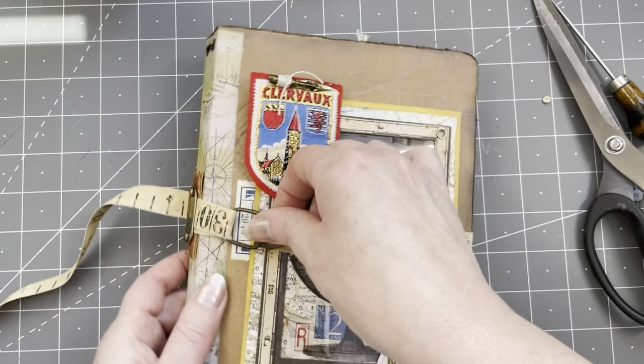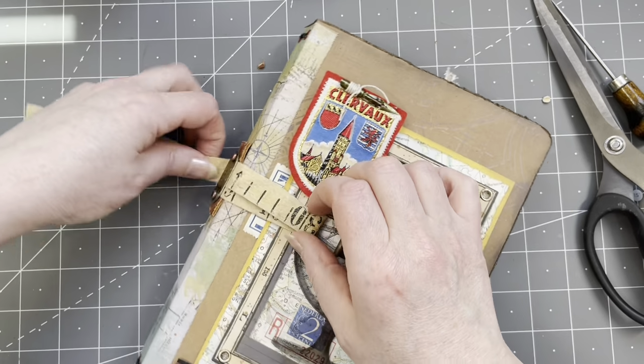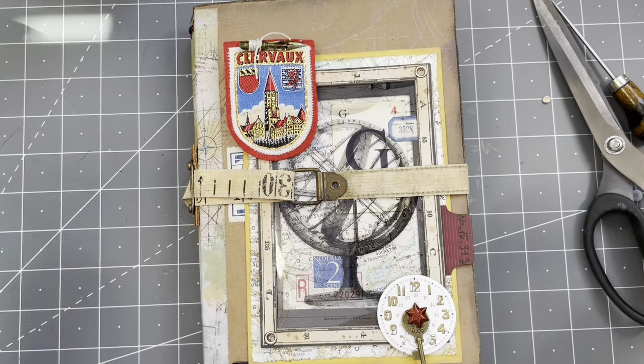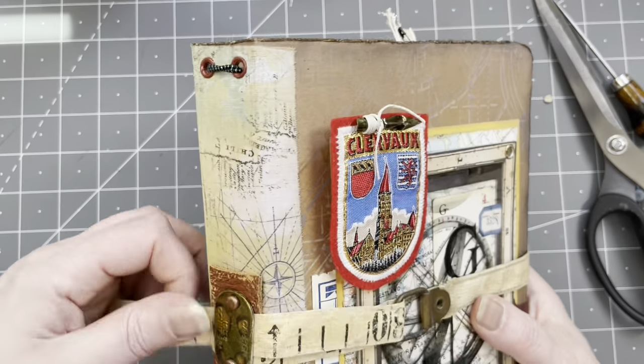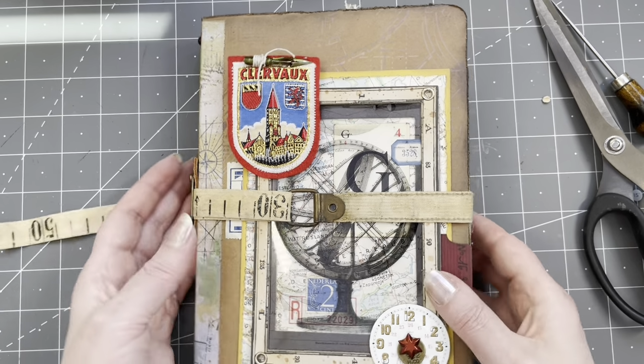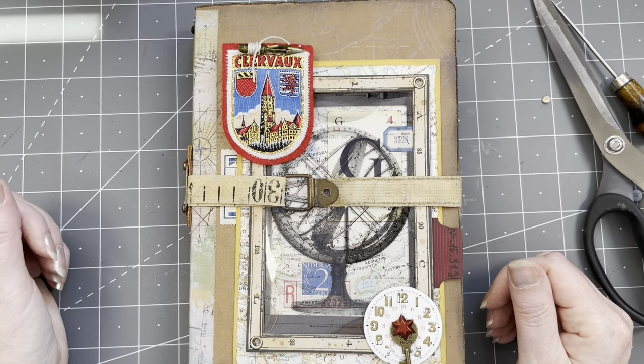Now you can move this if you want to have more numbers on here. You could sort of move it. Put it on there. How much do we love it? Well, a lot. Unfortunately, this is upside down. I knew that was going to happen. It is what it is.